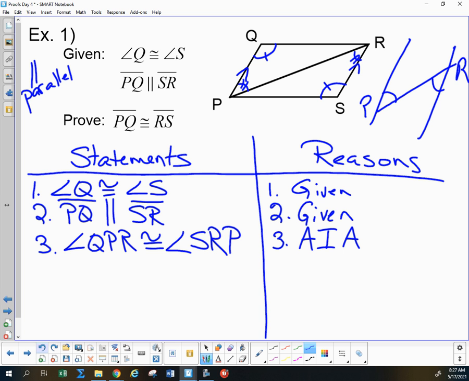Okay, I want to prove parts. That means I've got to get congruent triangles so I can use CPCTC. So can I get that the triangles are congruent? Who's got an idea to help me get there? Sophia. So SAS, so let's see, am I going to be able to have 2 sides are congruent? Well, first you can do line PR congruent to line PR because of the reflexive property.